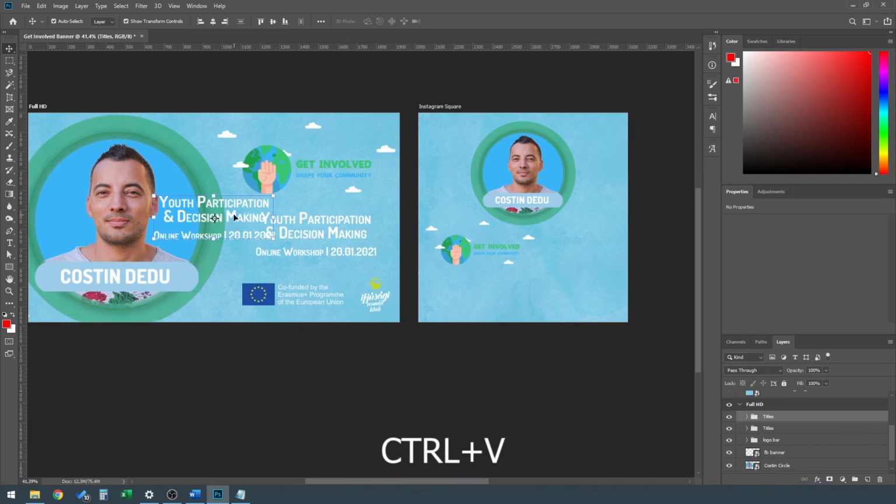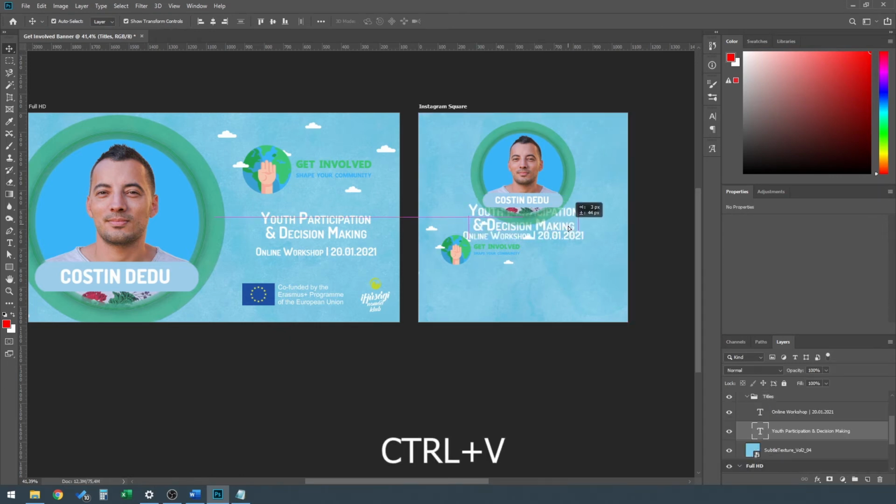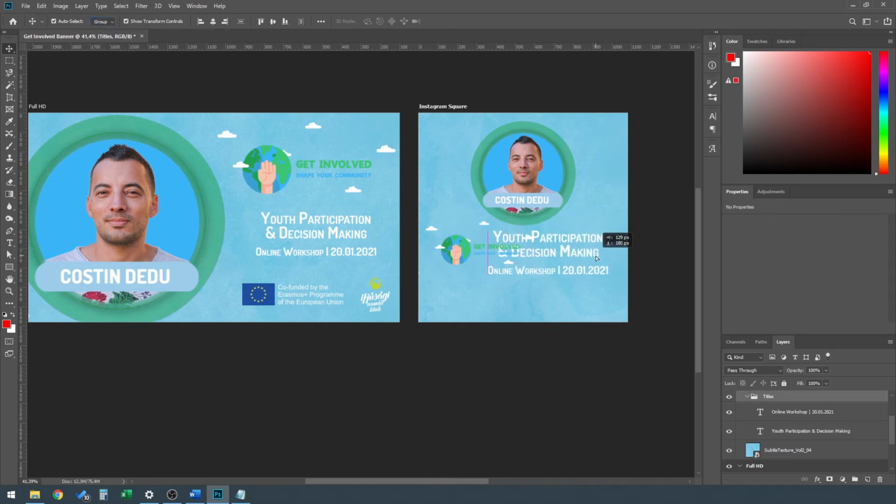It's important to choose the different artboard. Control V then, and put it back to group so you can just move everything together. We're going to align it here to make it a bit smaller.